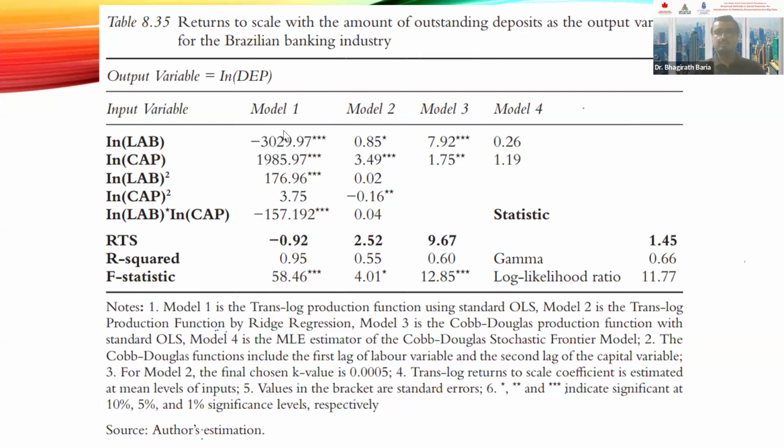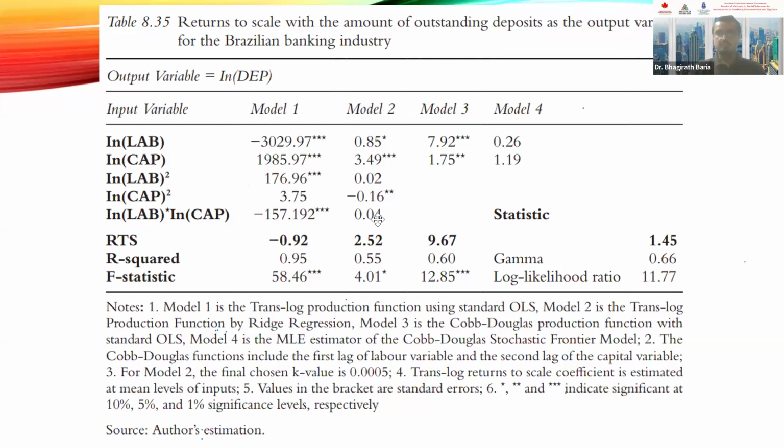So if you see model 1, there are such large coefficients. I mean, madly large. This is one practical concrete case study of why OLS will not be suitable here. In my data, because I'm using x1 labor, x2 capital, x1 square, x2 square, capital square, and x1 into x2, there will be very high collinearity amongst my variables. These are time series data. So what happens is you see the size of the OLS coefficients. So large, phenomenally large. That is why I had to use ridge regression.